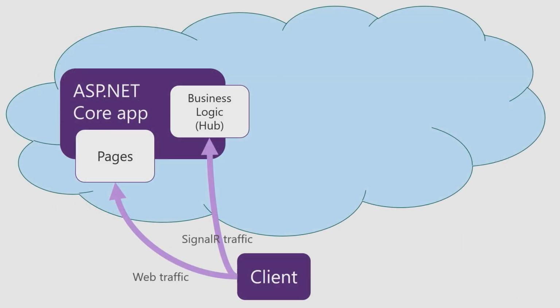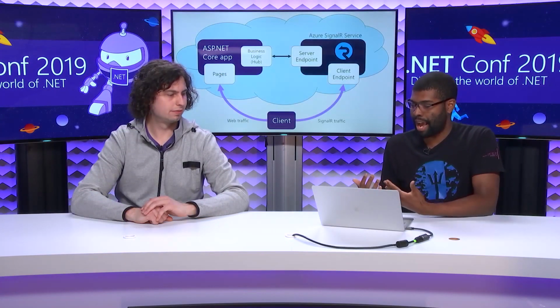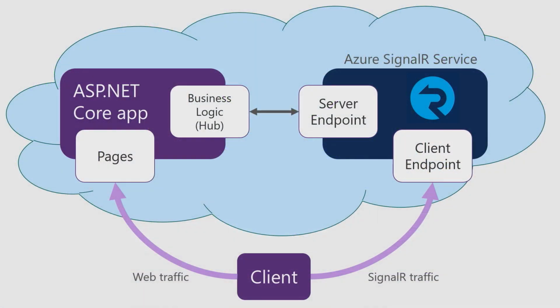Yeah. So before, in the olden days of hosting SignalR, you would host everything in an app service or an AKS cluster, and you would put your pages and your hub in the same application. All good and fine. The issue is you're trying to scale the long-running connections in the same app as your short-lived connections, and that can get kind of tricky, right? So with the SignalR service, you add it, and it moves the SignalR traffic off to the server side, and then your app can batch channel connections over a different pipe than the actual ingress traffic. So you're turning 1,000 connections into 5, as an example.